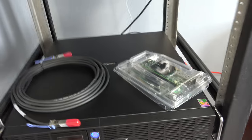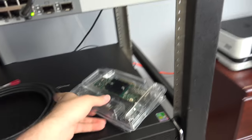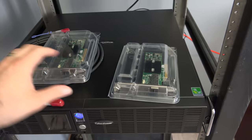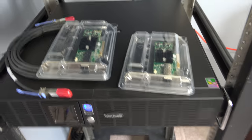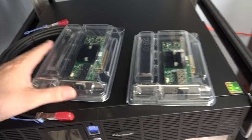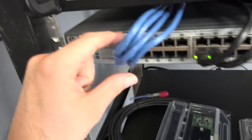So, the upgrades for today are going to be two of these. Now, I've decided to go the route that I've seen on YouTube many times. I think I've also seen it on Linus's channel. I could be wrong. He might have actually did a 4-port gigabit, so maybe I'm wrong on that one.